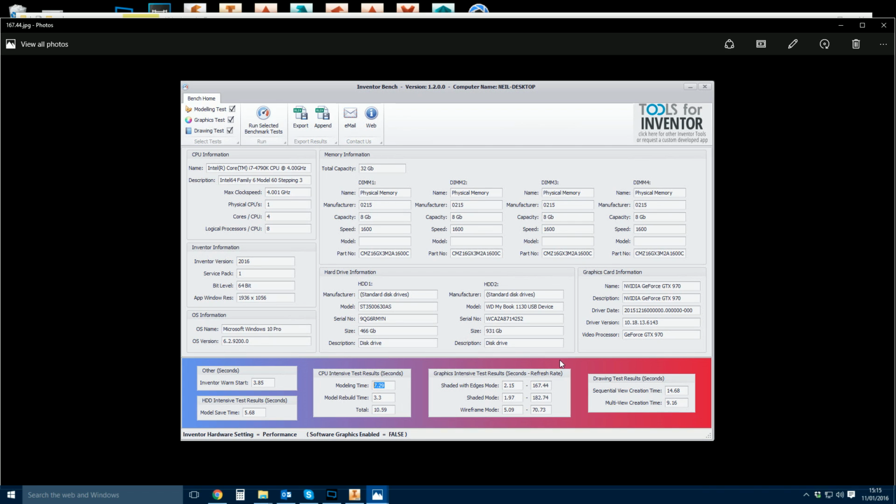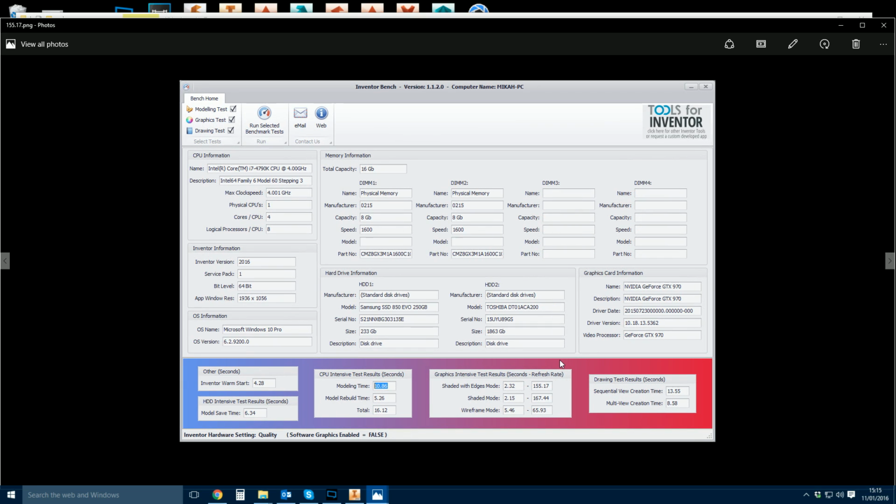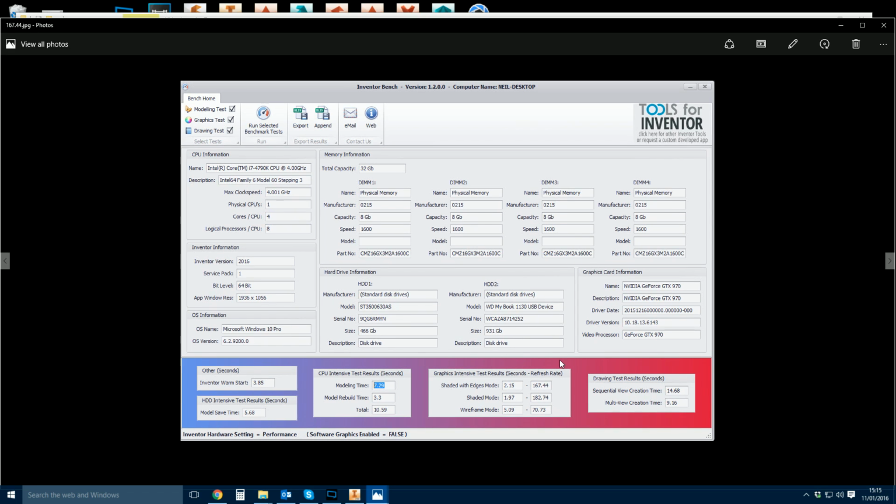He could have had a different cooling unit on his CPU, and maybe the CPU did thermal throttle. Who knows? He could have had different background applications running, which caused the PC to slow down ever so slightly. To get from 167 frames per second down to 155, it could have been something extremely minor, which caused such a marginal drop in performance. So these tests, in terms of visuals, are what I'd expect.